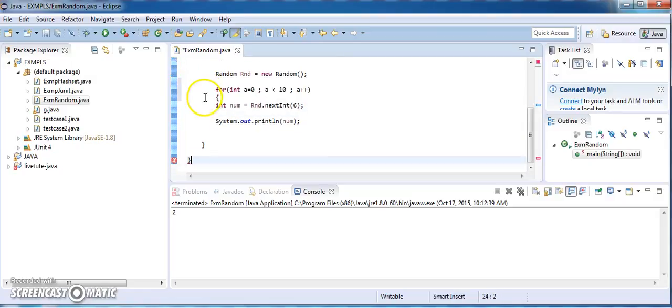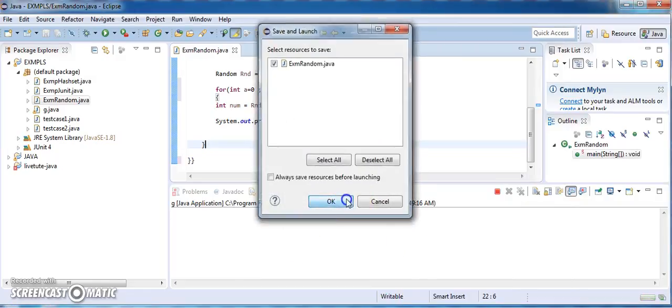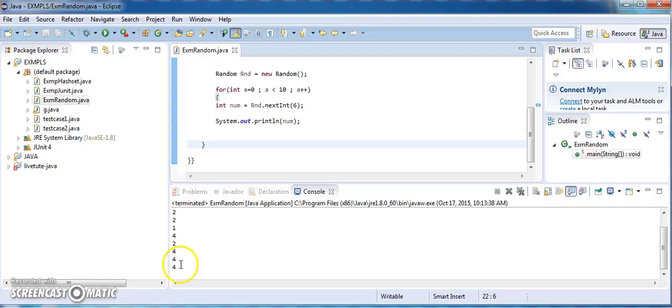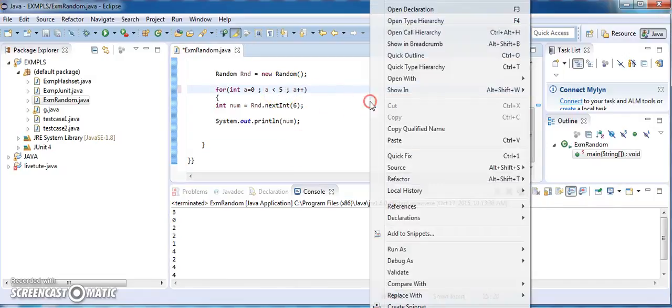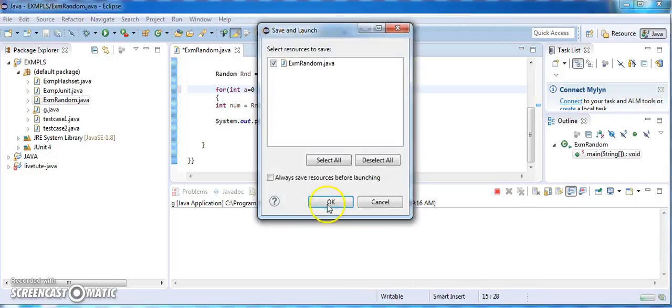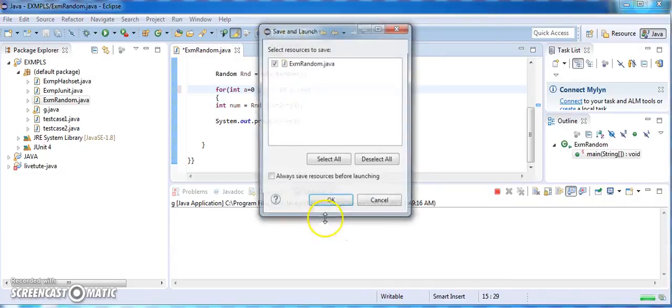Now we'll see what happens. When I run my program, see here, you can find 10 random numbers, 1, 2, 3, 4, 5, 6, 7, 8, 9 and 10, right? So you have repeated your loop 10 times. If you want it fewer times, you can just give it 5 times. You run your program. Now you can find 5 random numbers, right? Now if I say 10 times, you can find the 10 random numbers generated.